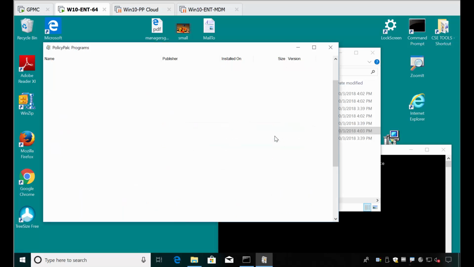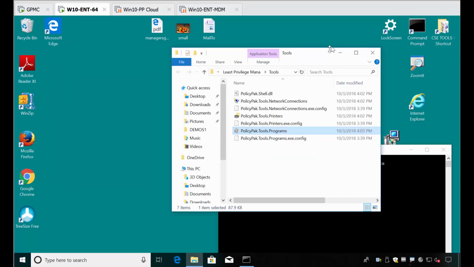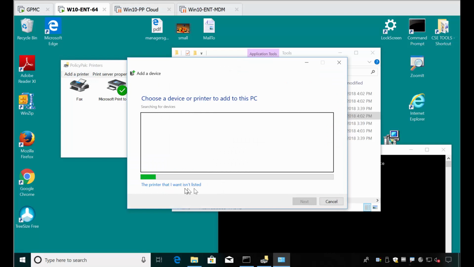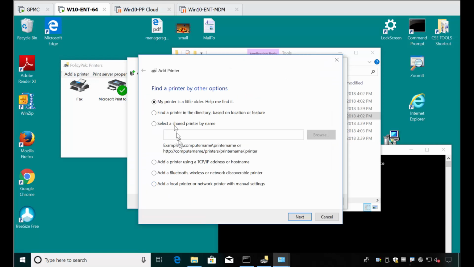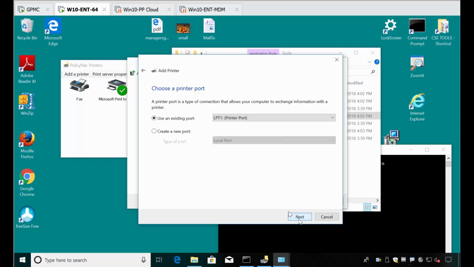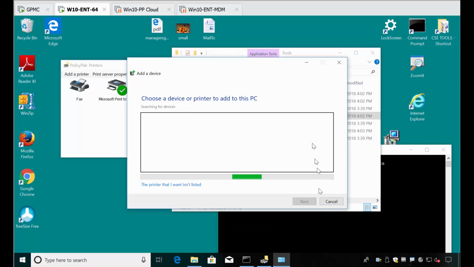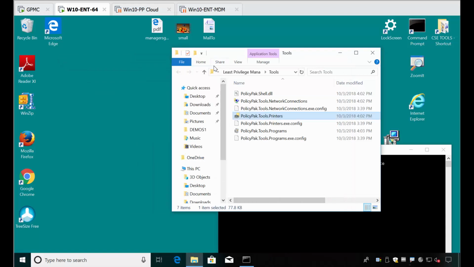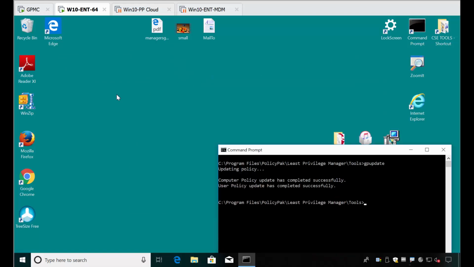Again, this is going to be a long video. Sorry about that. And then the last thing would be Printers. I'm not going to do too much here. I'm not going to add a new printer, but you could. Say this is a printer that wasn't listed. You could pick add a printer with local settings, all the stuff, and then add a driver and so on. And this will just sail through, but it wouldn't work until it's elevated. And now it is elevated. That ends part 1.